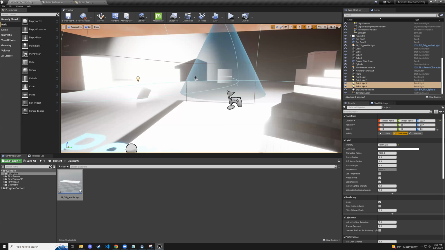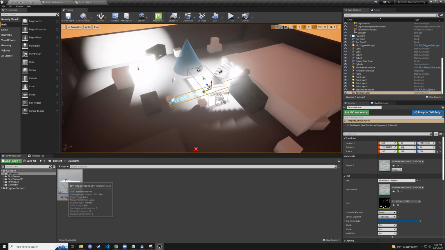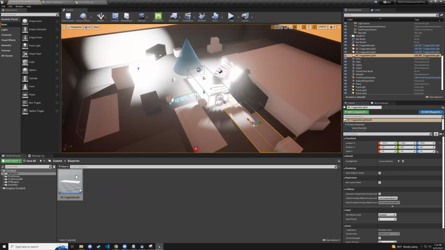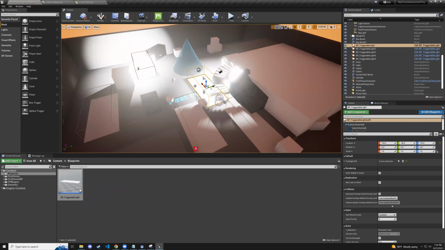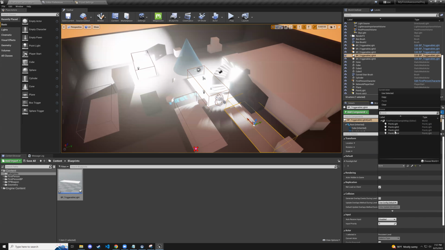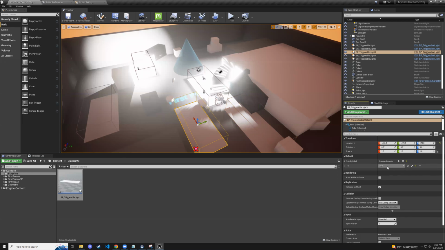Are we able to duplicate Unreal Engine 4? What do you mean duplicate it? Like duplicate one thing to another. The reason we made this platform as a blueprint is because I can absolutely place it all over the place, right? If I want this particular one to only turn on light 1, and maybe this platform will turn on light 3 and light 4, and maybe this platform turns on light 6, and so on and so forth.